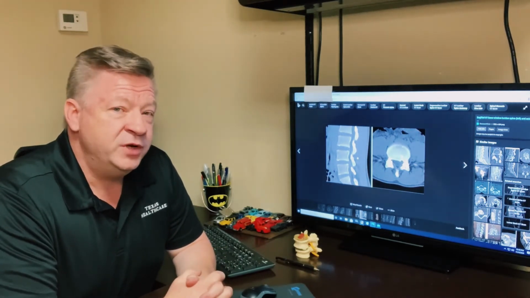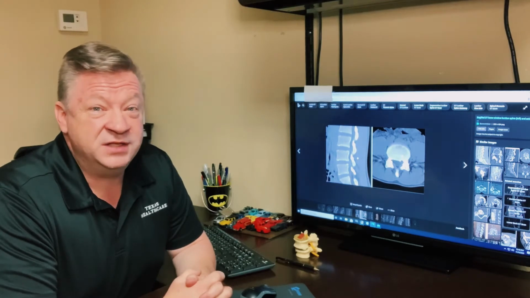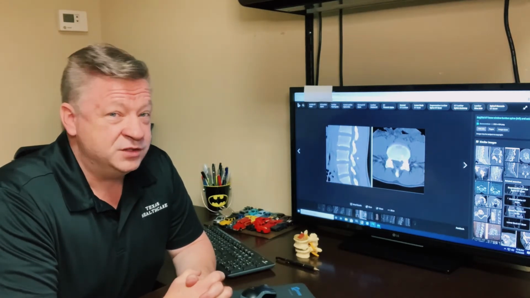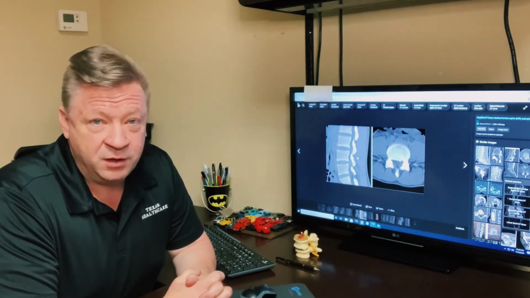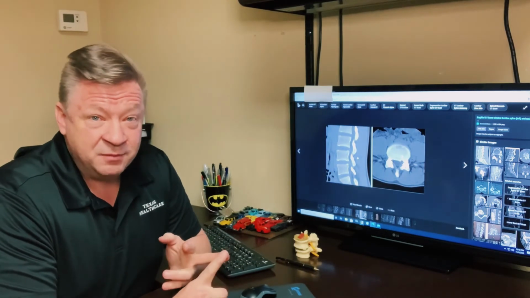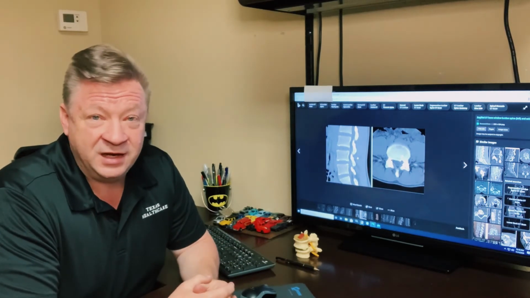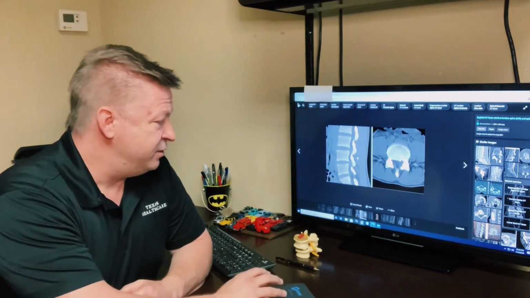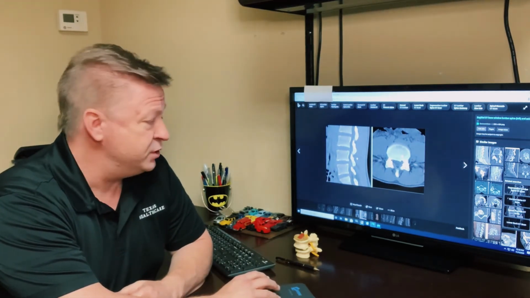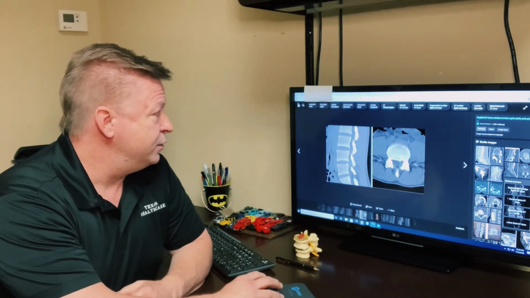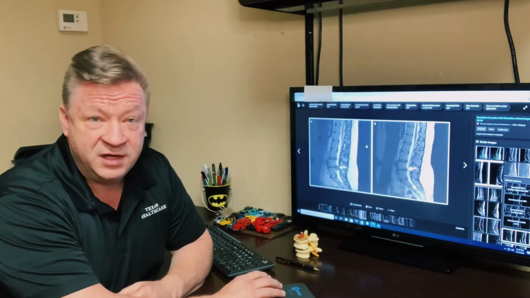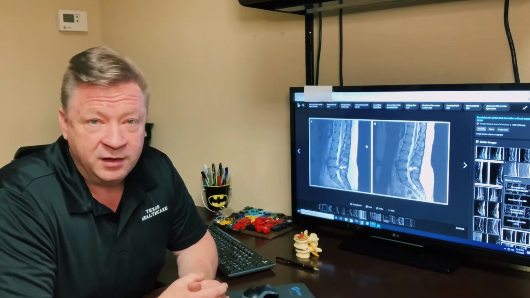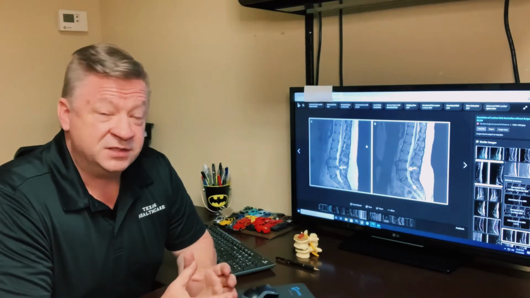Now, as we treat a patient, it's necessary to see all of the injury, and sometimes you can hurt things more than just the bone. The tendons, ligaments, and other soft tissues can get injured, and you cannot see that on an x-ray or a CAT scan. The very next most important type of scan that needs to be done is an MRI. That's done with magnets. It's not radiation.